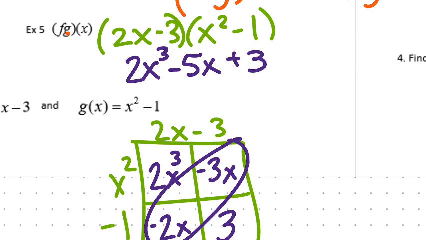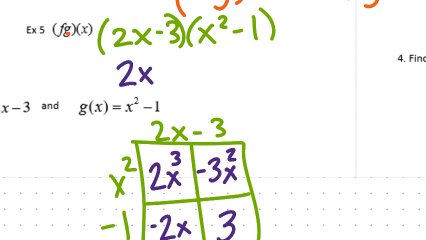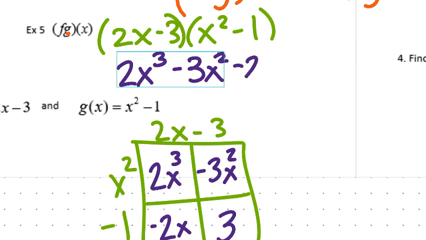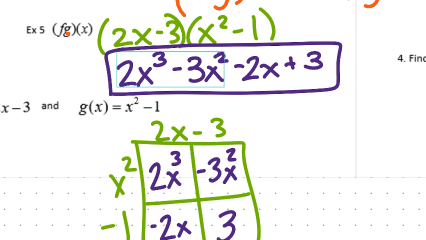Oh no, you can't. Let's back that up. You know what I forgot? I forgot the squared there. So that does make a big difference. So 2x cubed, we cannot combine those diagonals. That only works whenever they are the exact same exponents to begin with. And there's nothing to combine on that one.